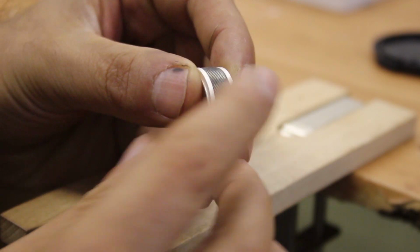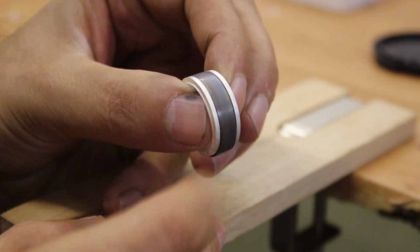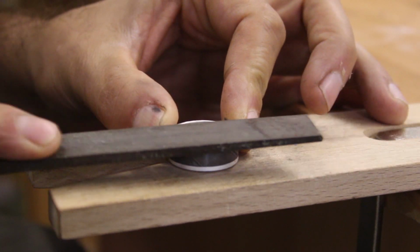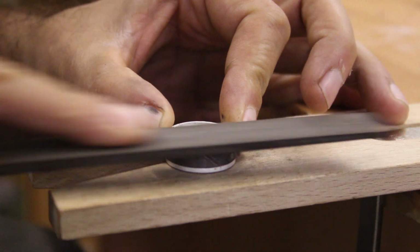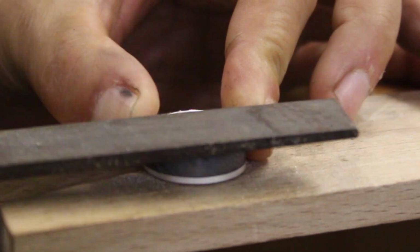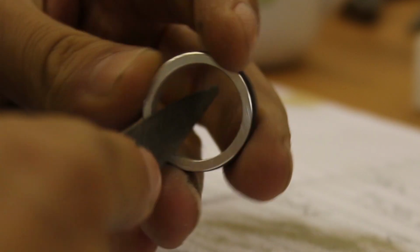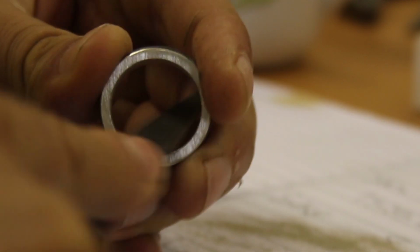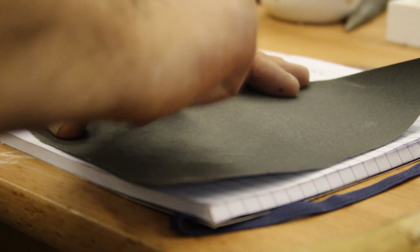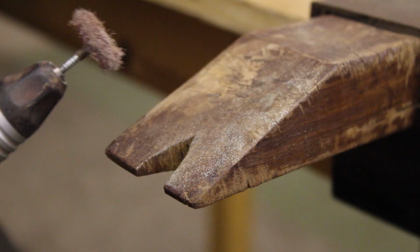So after all of the pieces were fabricated and all of the bits were soldered together, the ring went back to the pickling solution to clean off the oxidization and the leftover flux. And then it was time for the cleanup operation. So I did this using files, my rotary tool, bits of emery paper, just to ensure that the edges were nice and smooth. There was a nice taper on the inside of the ring for comfort, and there was a nice finish on the ring without any big tooling marks or anything.